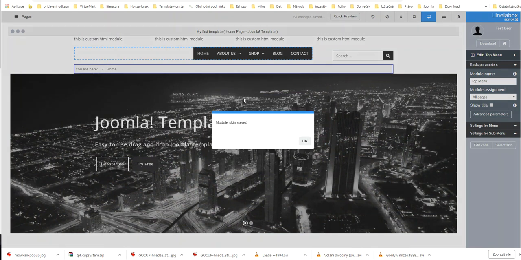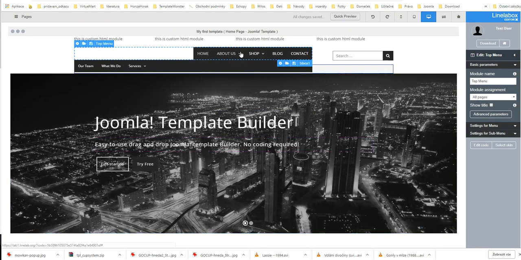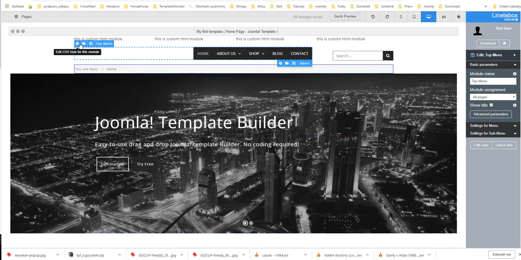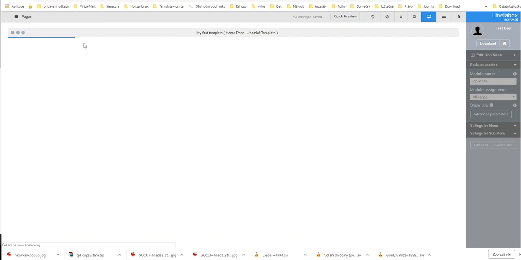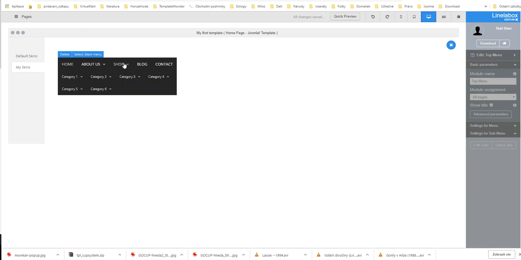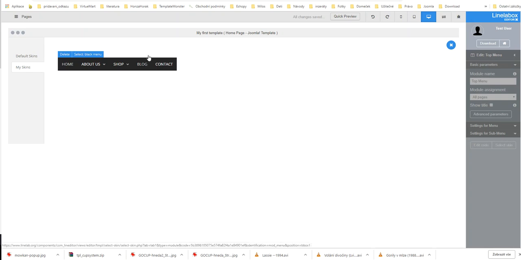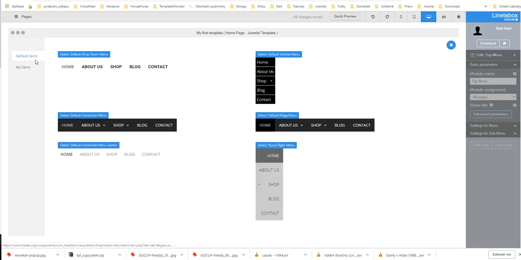And as you can see, there is a limit on how much you can save in your free account, but this will be saved in your load predefined, under my skins. So you may use it for new templates, or if you want to copy the style of some module in your menu, in your template. Okay, that's it.